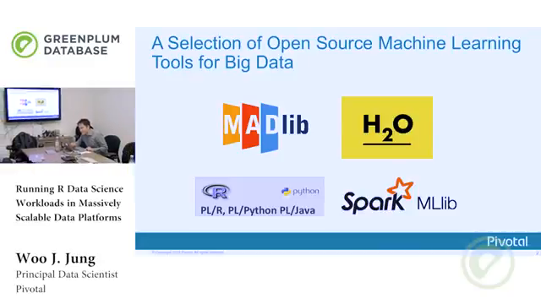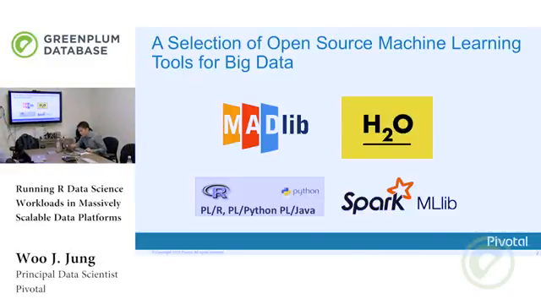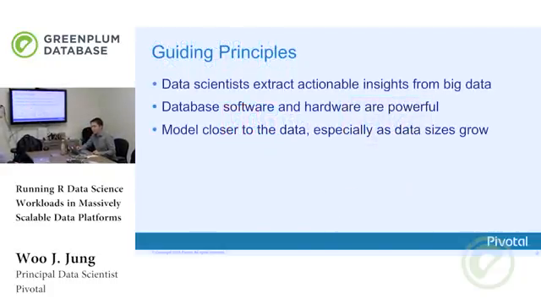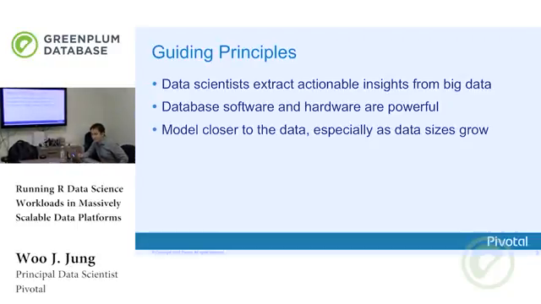We're going to go into a lot of detail on procedural language R and how it can be parallelized on MPP platforms. Now, a set of guiding principles when we're speaking about data science tools for large data sets is that data scientists really want, at the end of the day, to be able to extract actionable insights from data. And we don't want the size of data sets or scalability to be a concern for data scientists who just want to get in there, clean up the data set, prepare the data set, run some machine learning models, and then get to discovery.